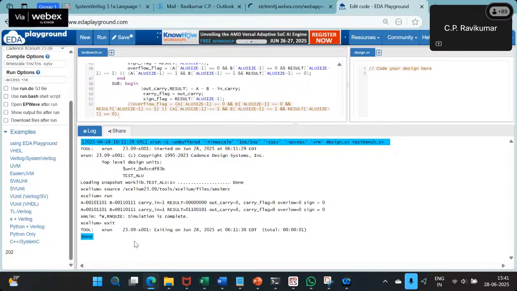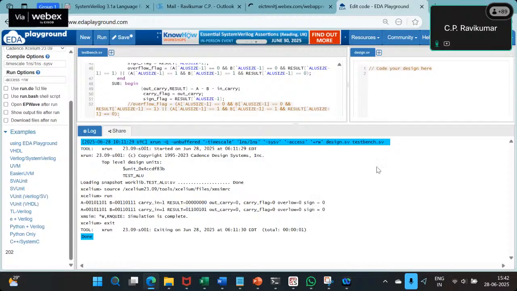Correct? Yeah, it will be correct. I think this is 45. This is 55. 45 plus 55 is 100. 100 plus 1 is 101.